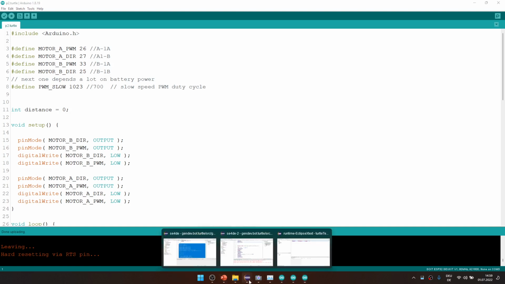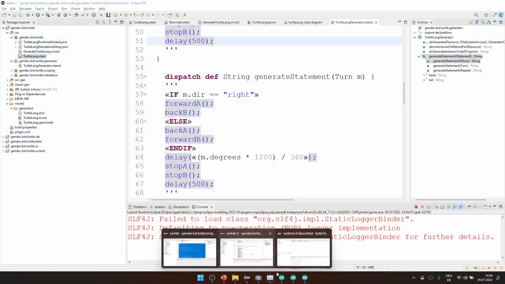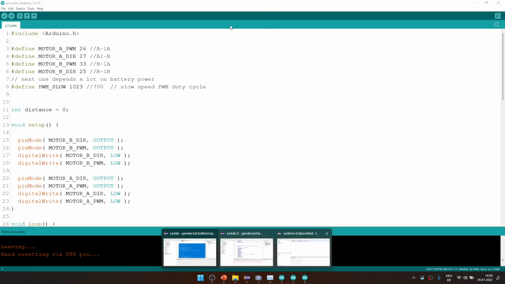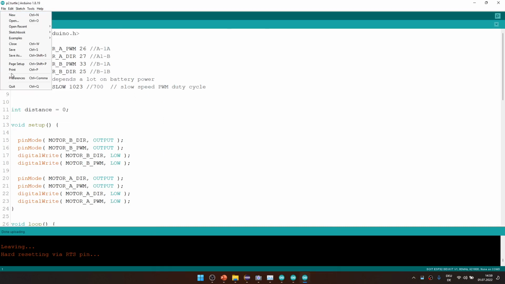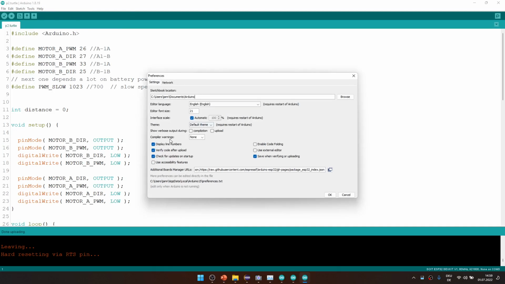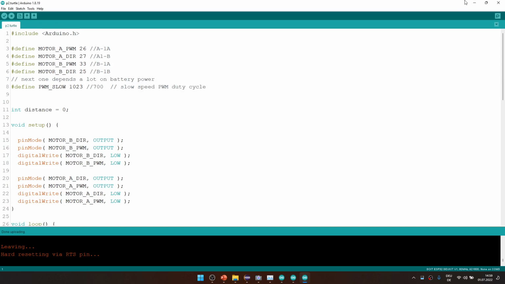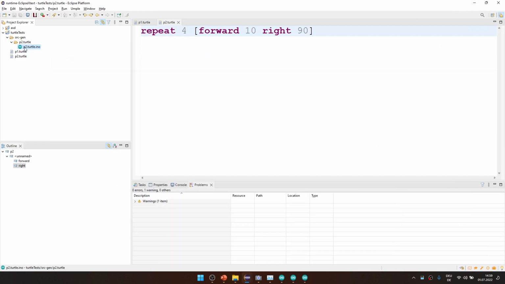The code generation here is, let's see. I think there's a way you can say file preferences. Is there an edit somewhere? No. I think it's really fast. I'm not sure how we do the refresh.